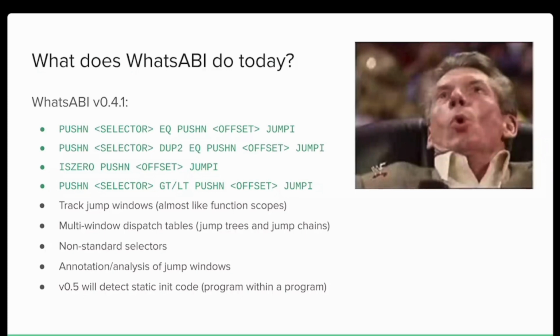You can have init code that is not static. I don't think it's super common. I haven't found good examples of it, but in theory, you could have init code that just generates the runtime code on the fly, which would be kind of cool, but I haven't seen that done yet. Maybe someone knows of examples that I can look at.